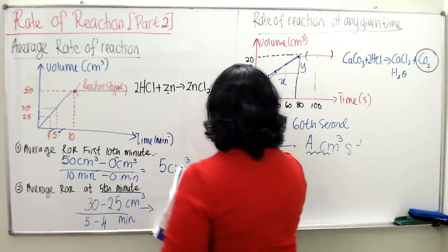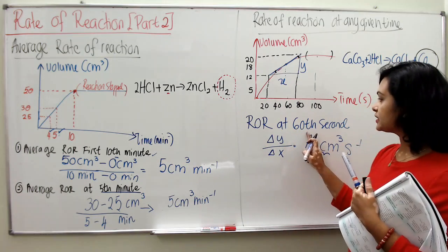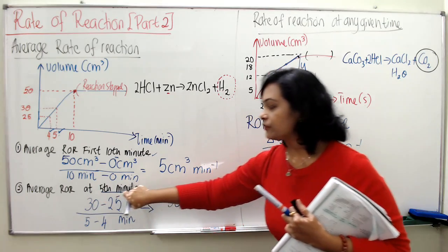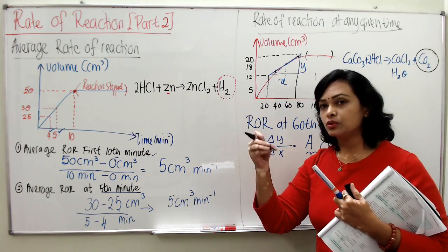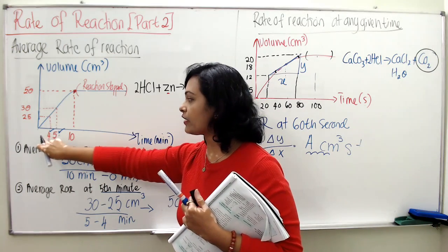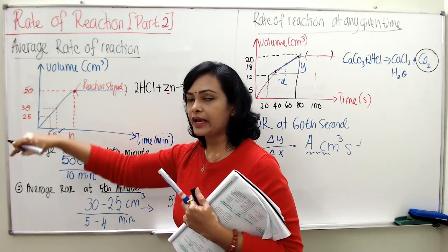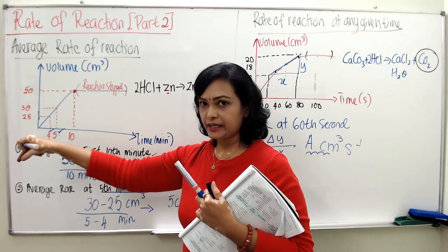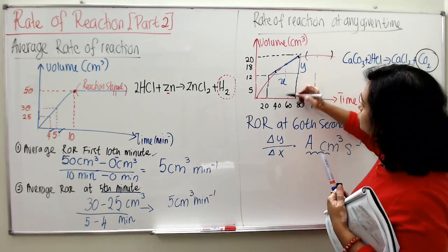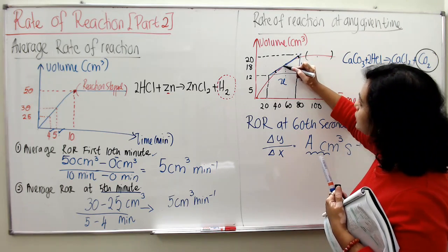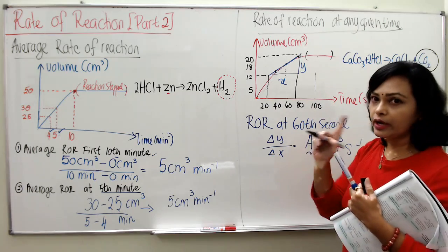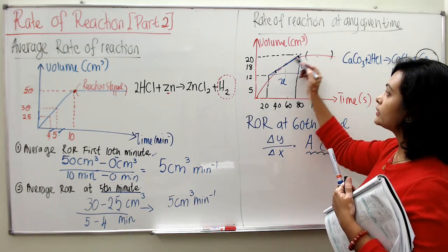Now see, can you see the word here, rate of reaction at 60th second? Average rate of reaction per minute. Can you see they must have the word average. If average, you know what to do. You just minus the initial with final. Just go 1 second or 1 minute behind it. Here, for rate of reaction at 60 second, you just have 60 second here, but you cannot simply take 60 like this, 80. No, you cannot take like that. You must draw a tangent.